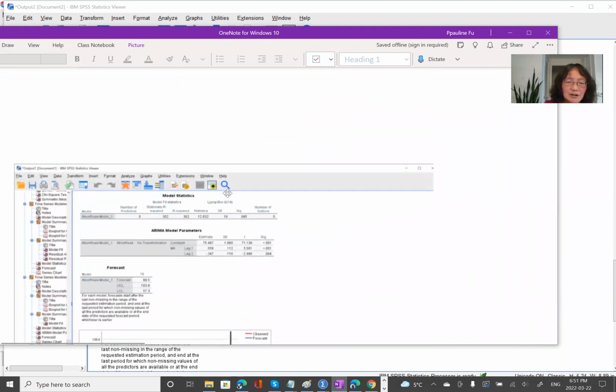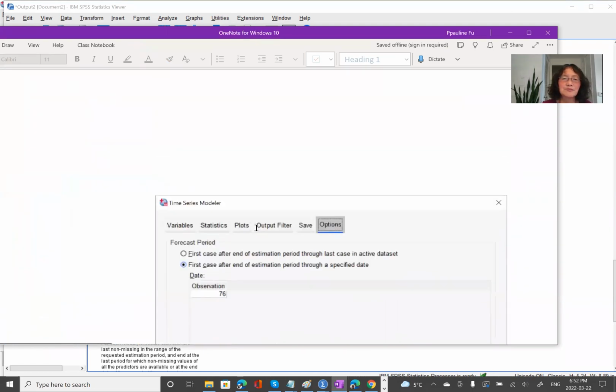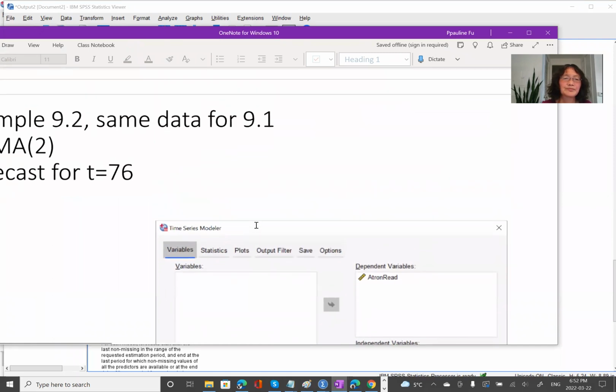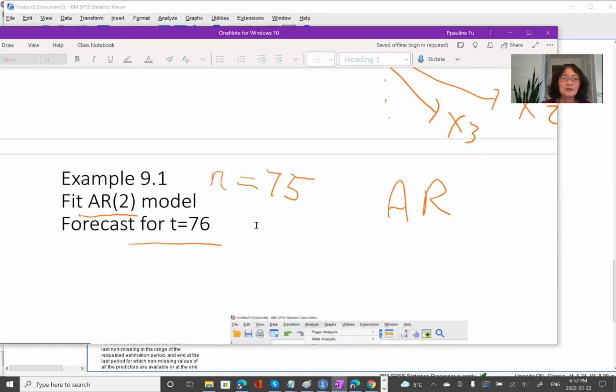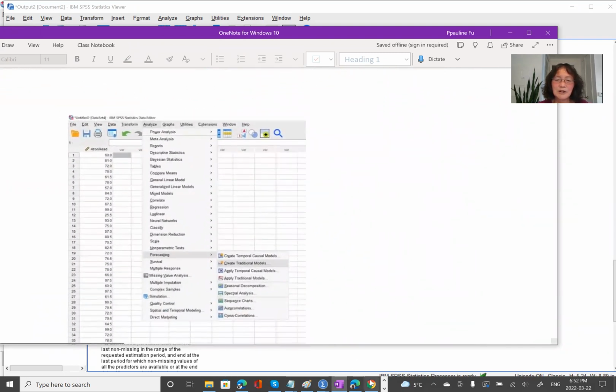Okay, after these steps, if I make this bigger, yeah, so this number is my phi 0. This 0.558 is my phi 1, negative 0.347, that is my phi 2. Okay, and once you have this, oh, this is not this one, this is an MA. I should find the other one. This is the example, next example. So, okay, I should copy this screen here.